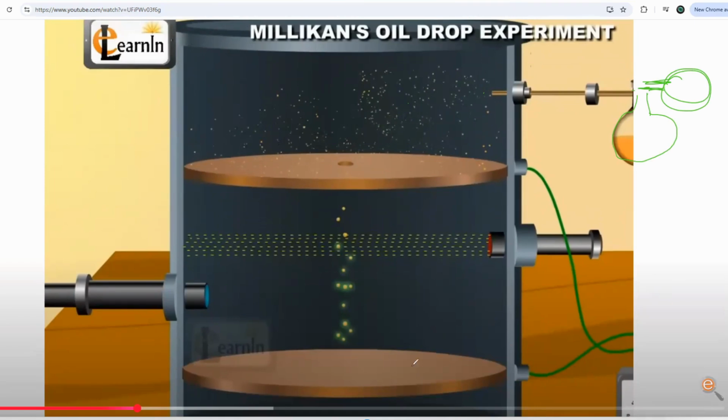And this container, well, you can change the pressure in it in most oil drop experiments, but let's imagine that it's just got air in it. So you've got all these little oil drops, and some of them are bigger than others, and some of them are absolutely minute. There's a hole in this top plate, and the oil drops fall through because of gravity, their weight making them fall down.